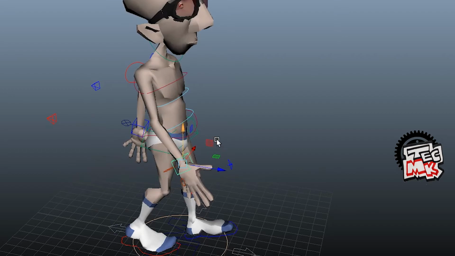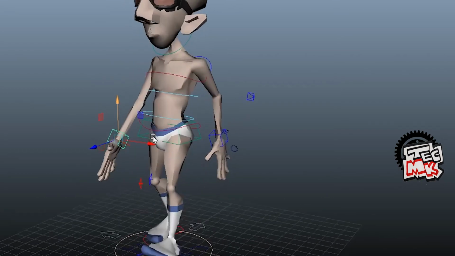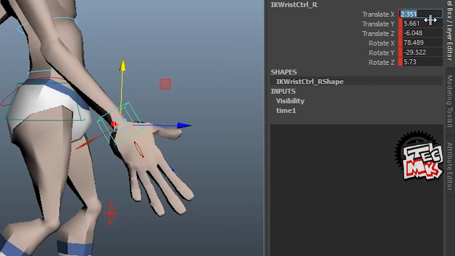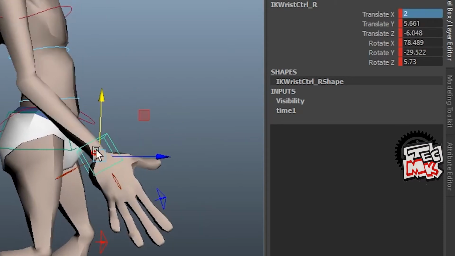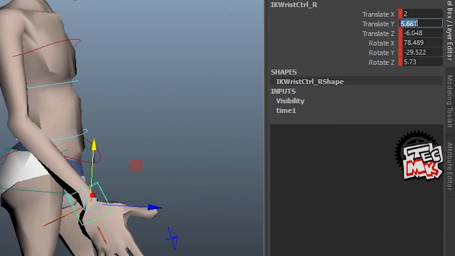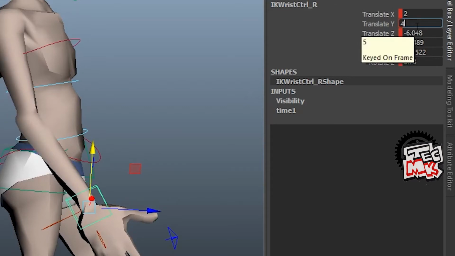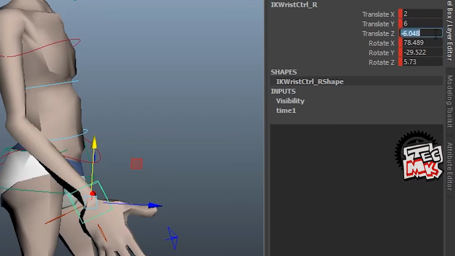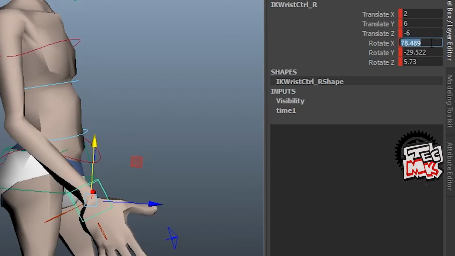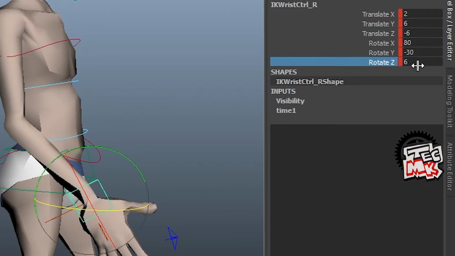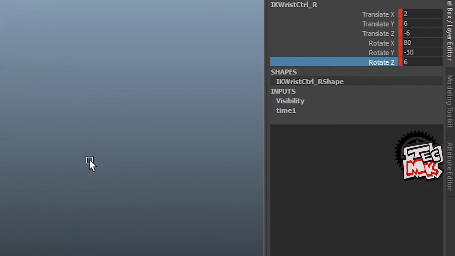Now we'll also convert the values to uniform ones. Translation X is 2.351. Let's make it 3. No, 3 is too much. Shall we make it 2? We'll try to make it a whole number as much as possible, just for the sake of our convenience. 5, 4, no, let's keep it 6. This is -5. Should we? No, -6. Okay, 78. Let's keep it at 80. -29 point something, make it -30. 5.73 something, make it 6. So 2, 6, -6, 80, -36. These are the values in whole numbers.